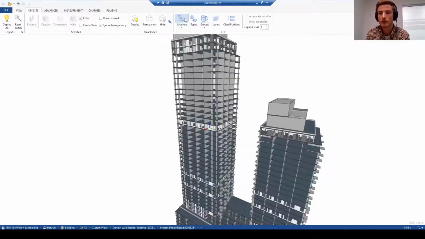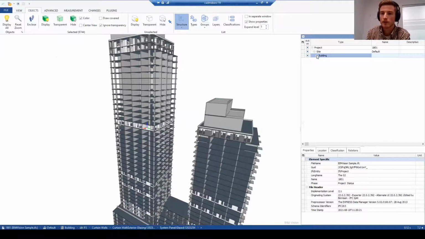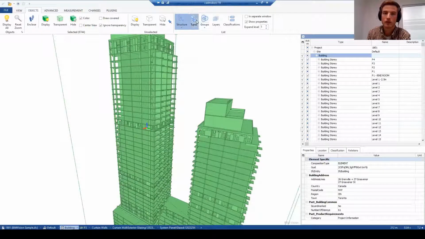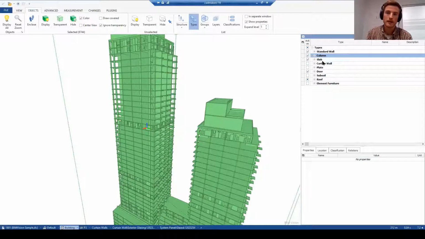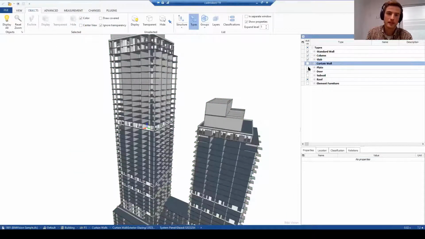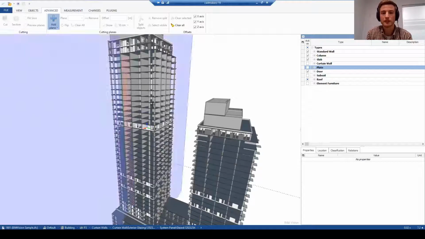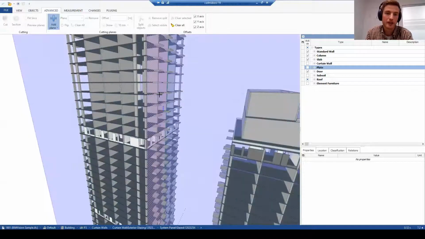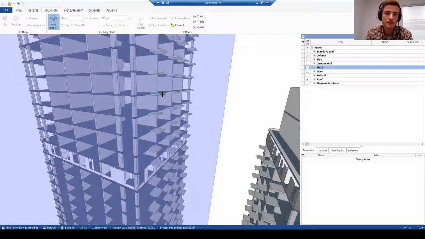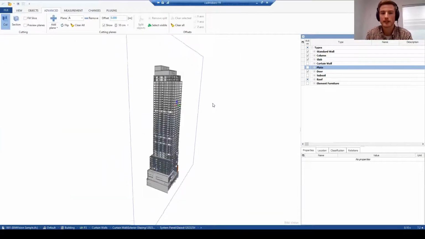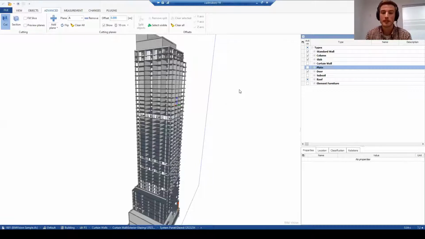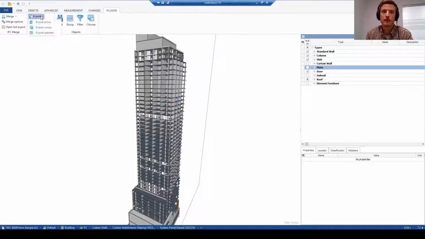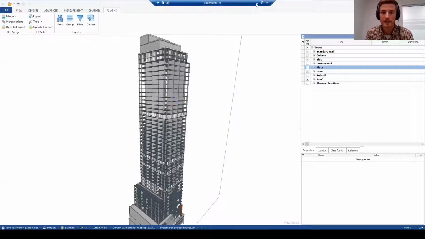You can sort by structure here, and that will give you all the different levels. You can hide and show by level or by types as well. You can show the different elements just by easily selecting. And then you can also split using a plane. So if you wanted to split the two towers, for example, you can do that quite easily. And then you can simulate them separately, which is a nice capability. And you can export visible or export active to simplify the files in that manner.